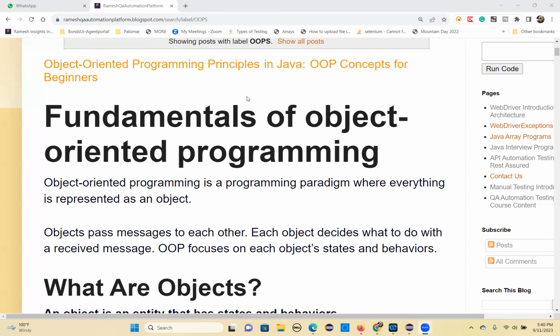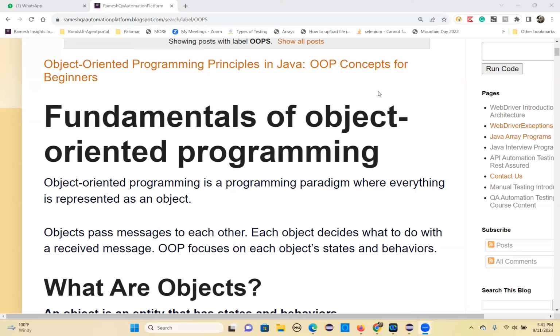So what is OOPS concepts? OOPS basically means object-oriented programming concepts. Basically, it's a paradigm, or a kind of approach, a methodology, for how to use the objects, how to define the objects, and how to consume them effectively.